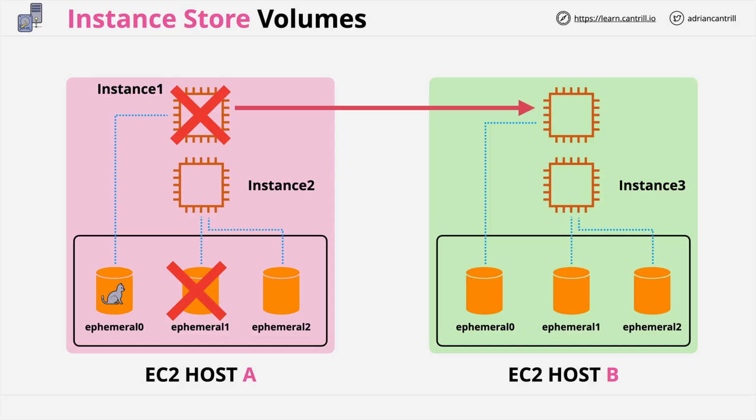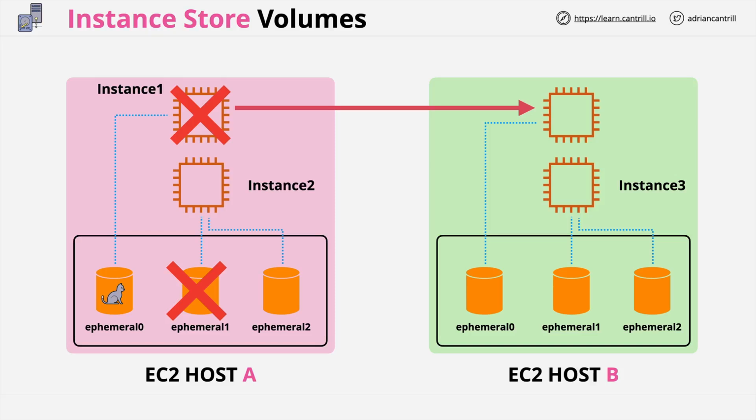These are ephemeral volumes. Treat them as such. They're temporary data. They should not be used for anything where persistence is required. Now, the size of instance store volumes and the number of volumes available to an instance vary depending on the type of instance and the size of instance. Some instance types don't support instance store volumes.